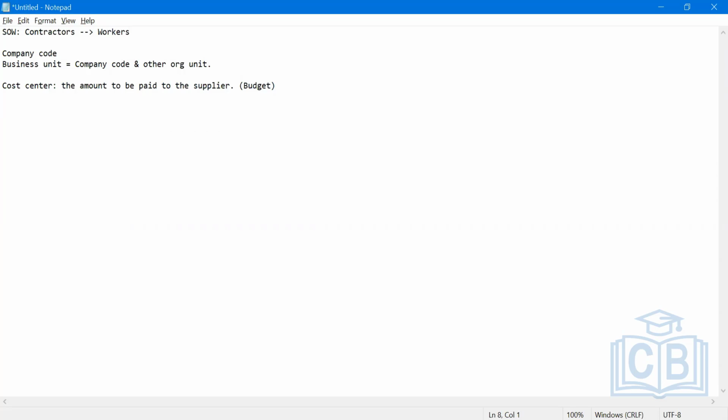And this budgeting, budgets are not maintained in Fieldglass or Ariba. It is always maintained in ERP.